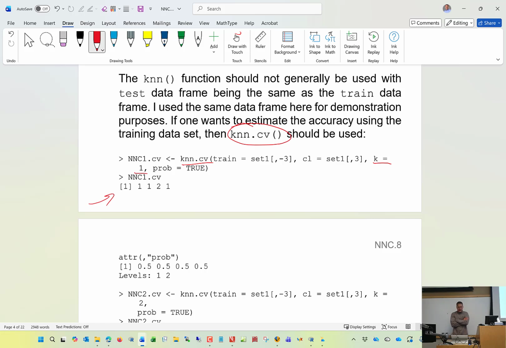Three of the observations are predicted to be from population 1, and 1 is from population 2. Look at my probabilities: 0.5. You might be thinking, how can I get a 0.5 probability if I'm only using 1 observation? That's where the whole tie thing comes into play again.